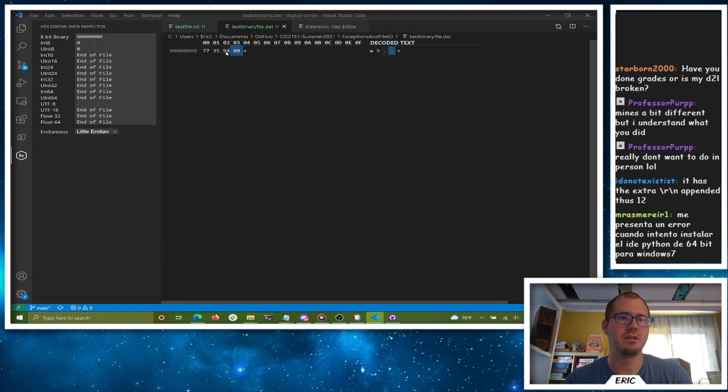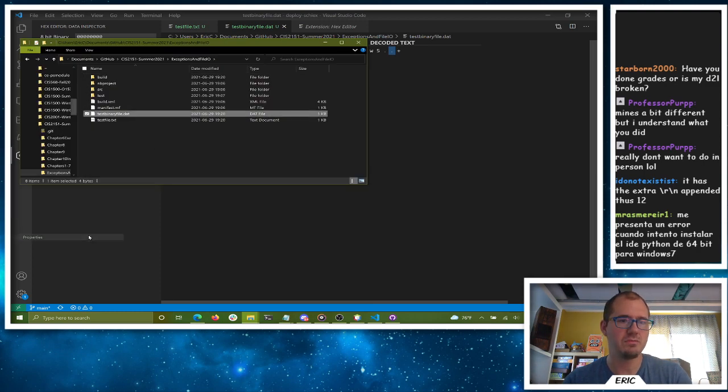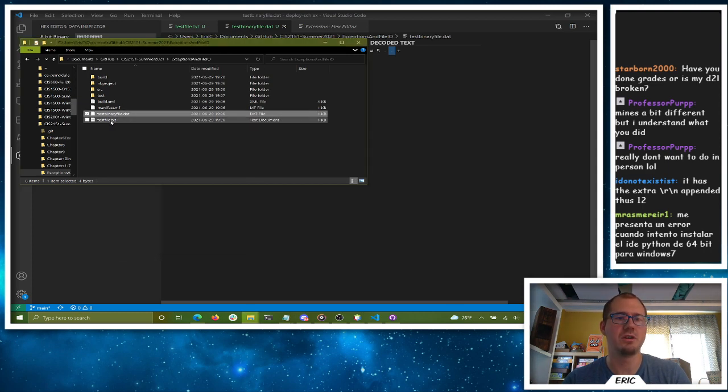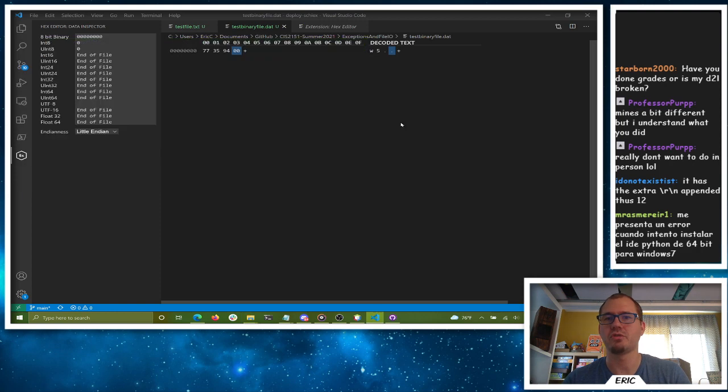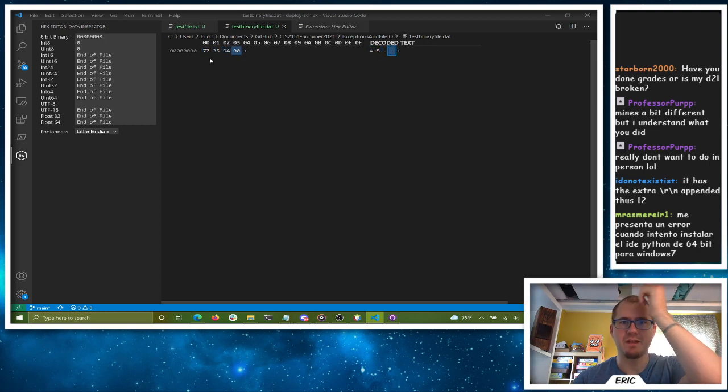Now I can see here, there's a bunch of values inside this file. Now, what's the size of it here? Test binary file should be 4 bytes here, because an integer is 4 bytes. There we go. That looks much better. A 4-byte integer. And then test file is larger here because we're storing it as text. But this is the actual values that are stored inside of it. So you can see individual values, it's not text here, because it's trying to look at each one as a character. It doesn't work for that.